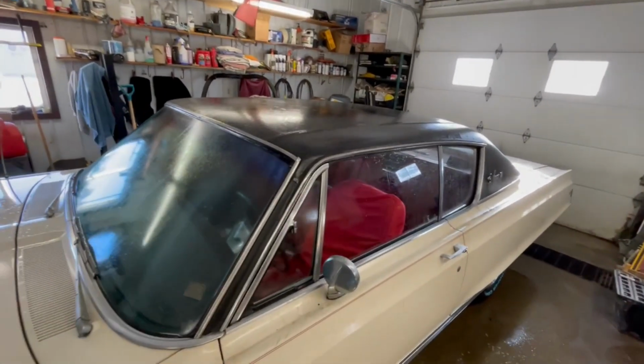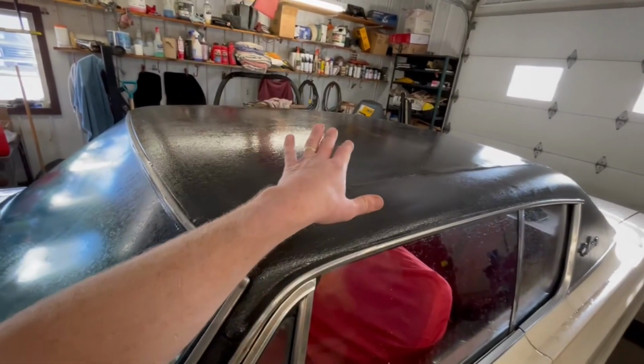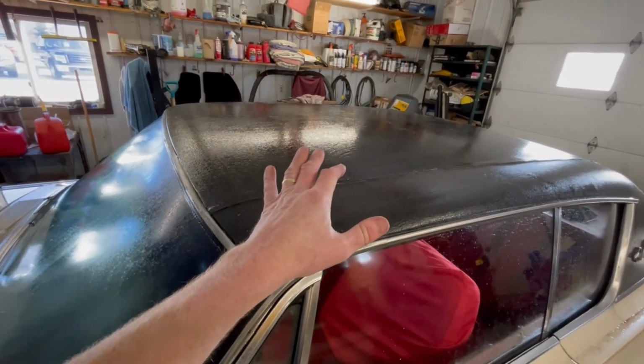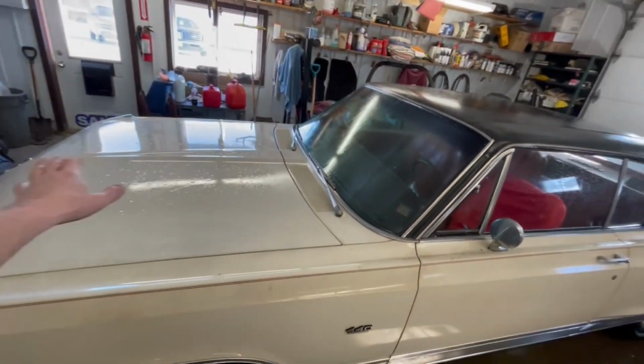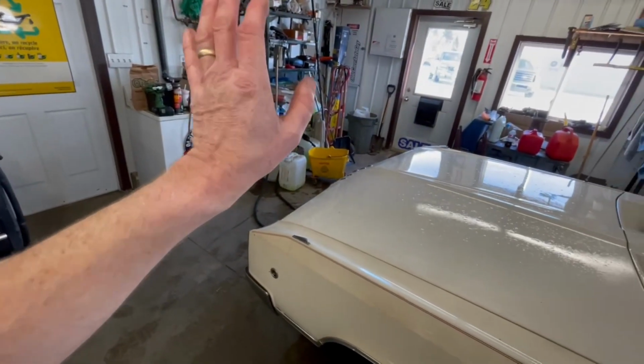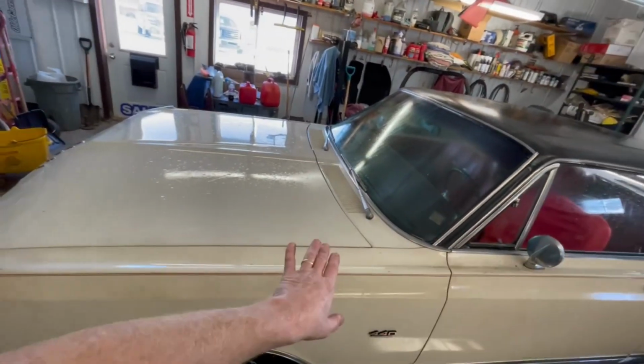All right, now that my arms are about ready to fall off and we've got this scrubbed, we're gonna let that set up for a little bit longer. And now we're just gonna take a horsehair wash brush and go over that. The reason I like the horsehair is because it's soft and it will be gentle on the paint.